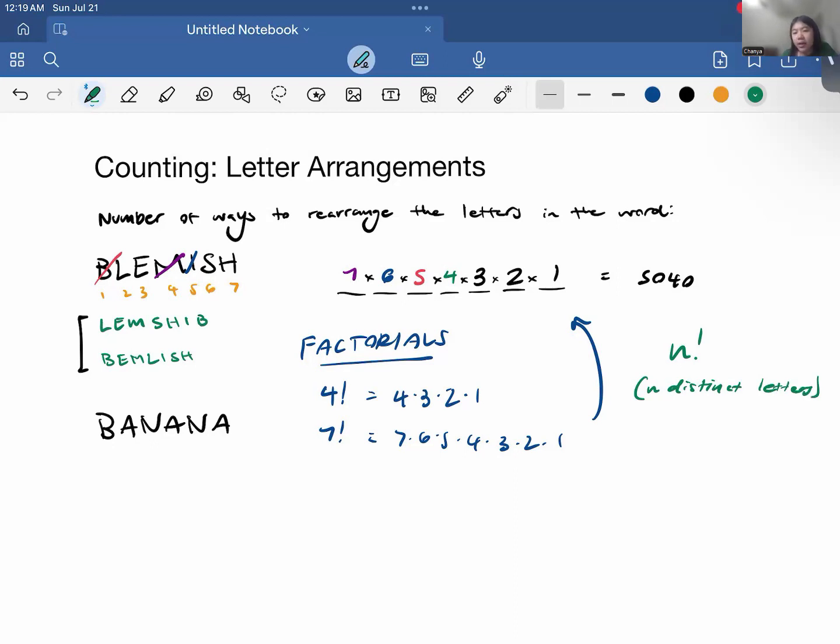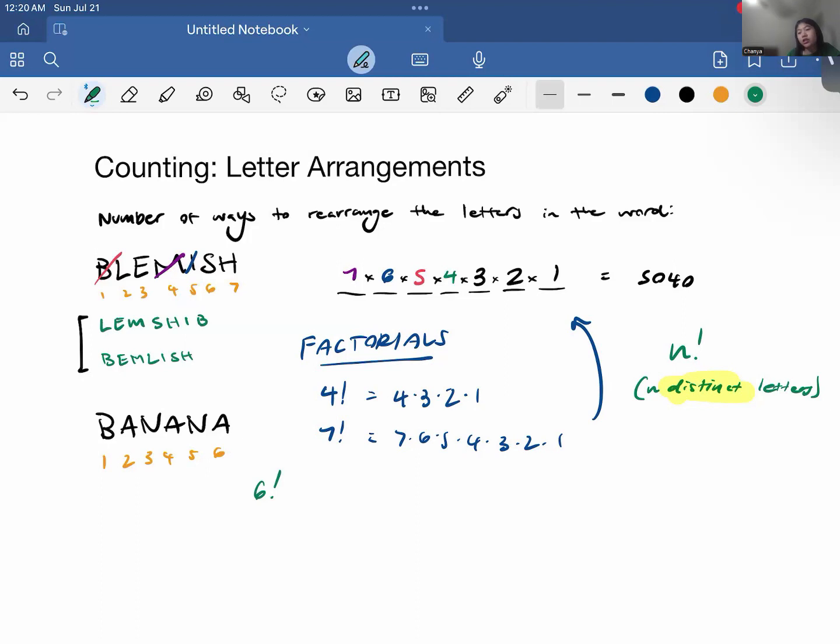And so you notice I'm making this distinction about this word distinct here, no pun intended, but there is a reason for this. And we'll just look at this with our second example, banana. So how many ways are there to rearrange the letters in the word banana? At first glance, you might think, well, how many letters are there in banana? So it's 1, 2, 3, 4, 5, 6 letters in banana. So you might think it's just 6 factorial, right?